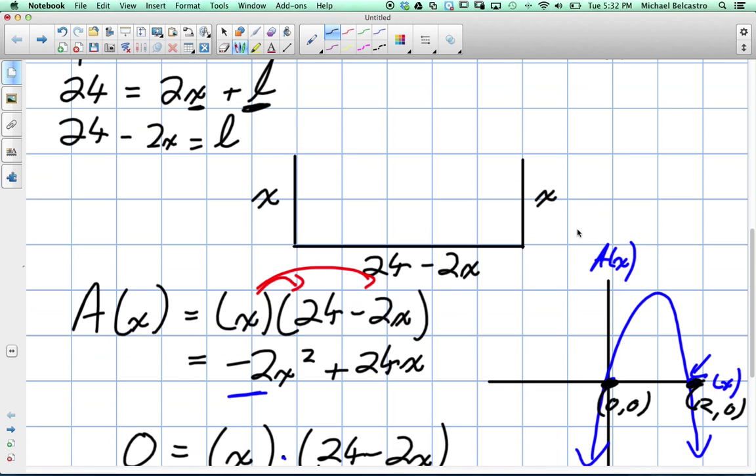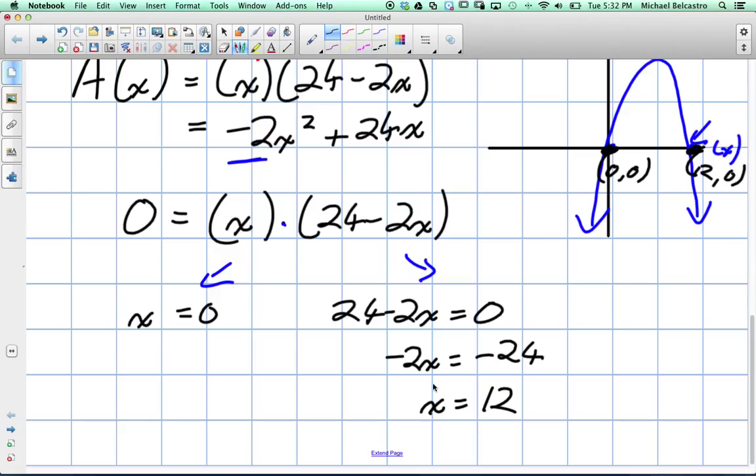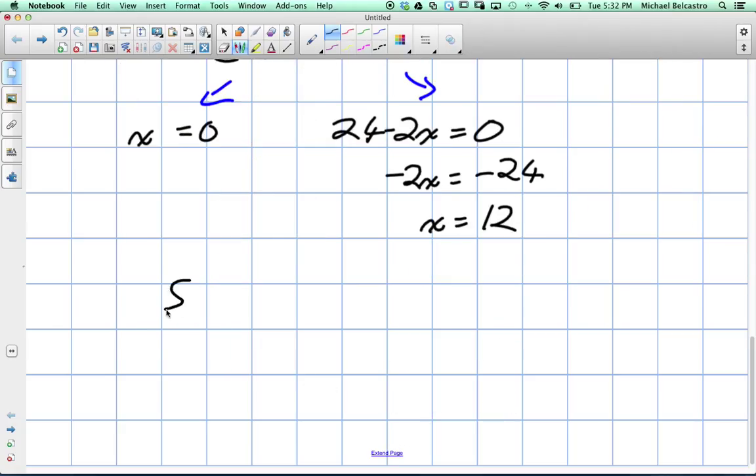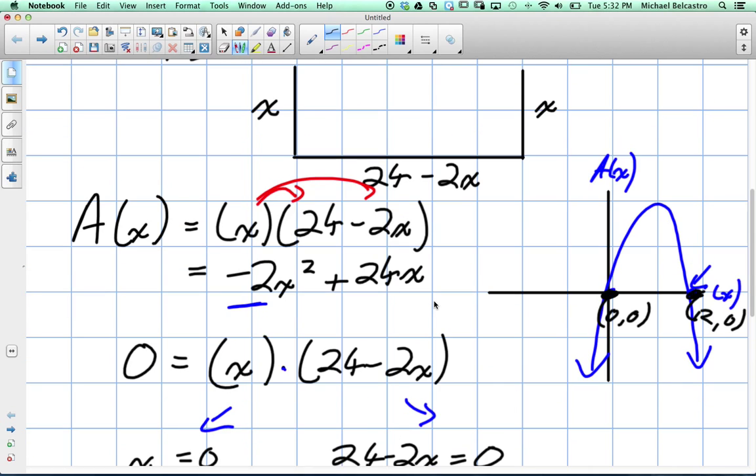So in other words, our parameters for this fence, okay, well, we know that x can be every number in between these two values. So we say x is an element of all real numbers. That's what this stands for, every number in between. Okay, but x has to be greater than, what's our lowest point? 0. Can it be equal to 0? Yeah. No. Not in this case it can't, right?